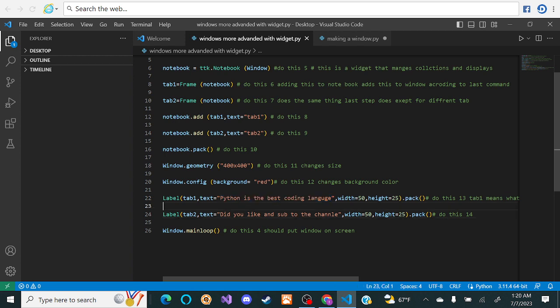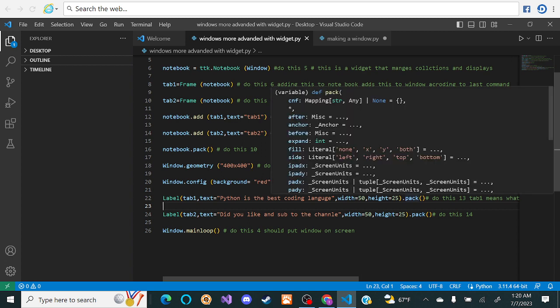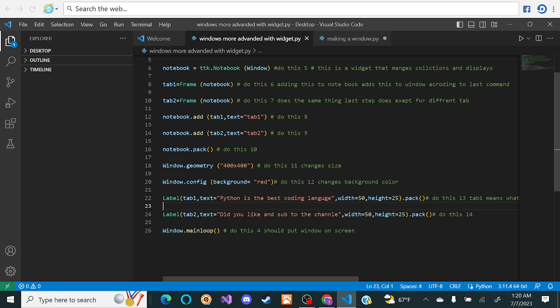And then I'm going to end that right there and write a comma. Because I actually want to make the words readable, so they're not just itty bitty tiny words you can't see, change the width to 50 and the height, let's say 25. And then very important, do not forget .pack and then closing parentheses. Can't forget those, it won't work.